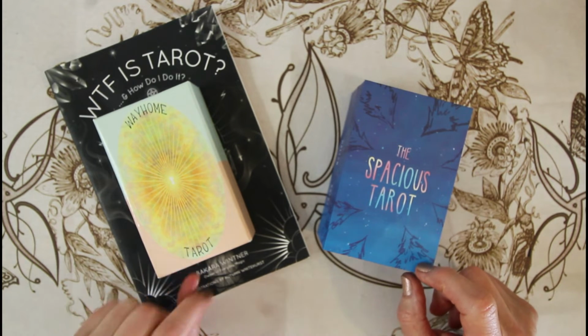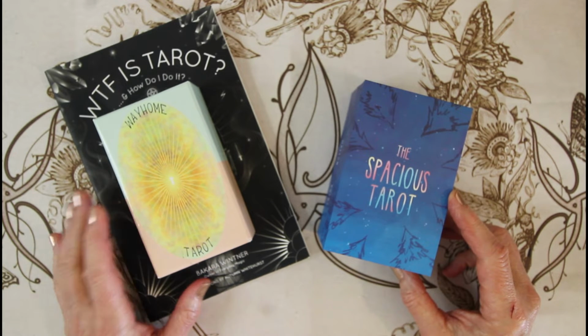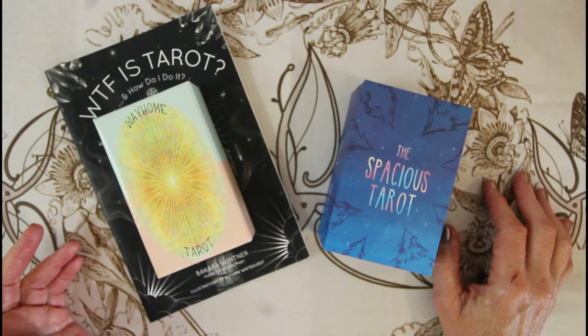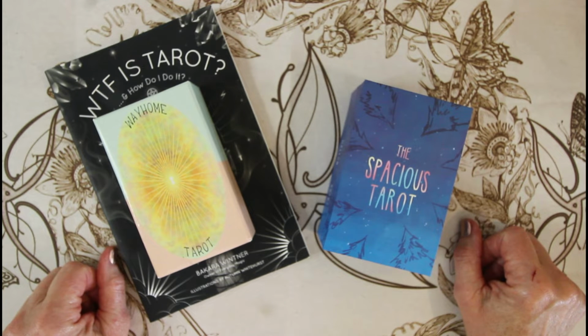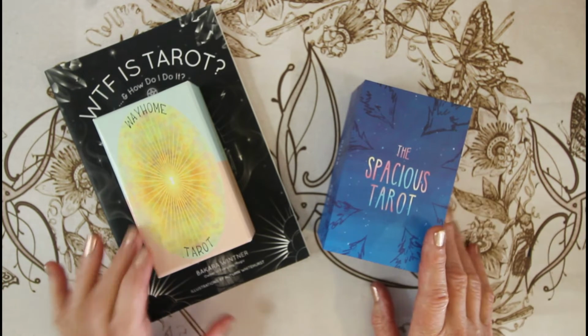I got this idea from Mixtress Rae out here on TarotTube. It's when I take two decks that in some way are similar and put them side to side and see where they are similar and where they are different. So today I'm going to be doing the Wayhome Tarot and the Spacious Tarot.